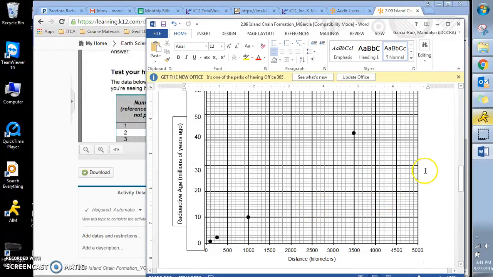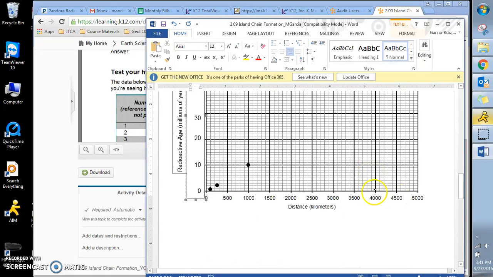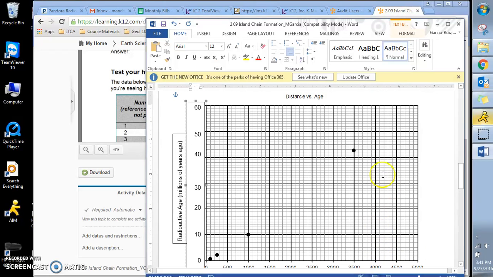Now, another good thing that this graph does, you never stop your intervals exactly at whatever your last point is. You have to go at least one interval above. This one happened to do 2 more intervals, but it could have stopped at 50 and it could have stopped at 4,000. But you do need to go at least one more interval above whatever your last point is.